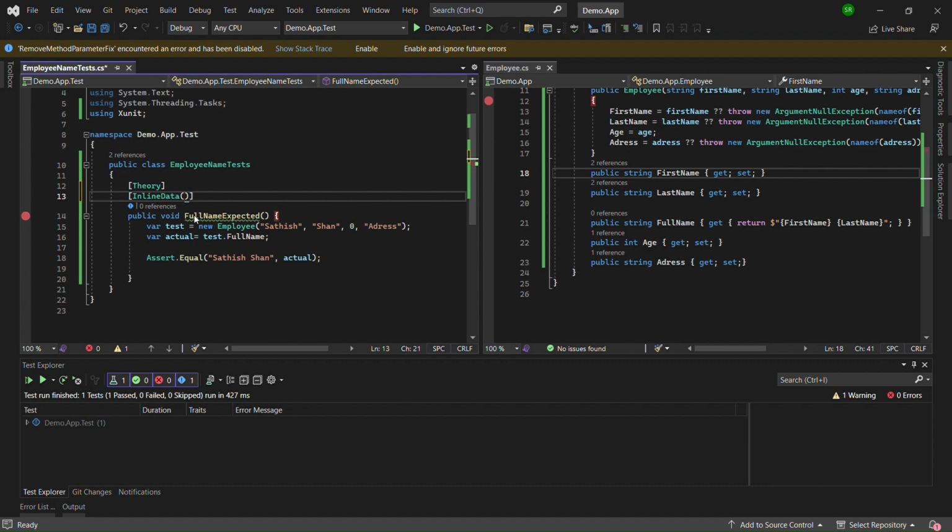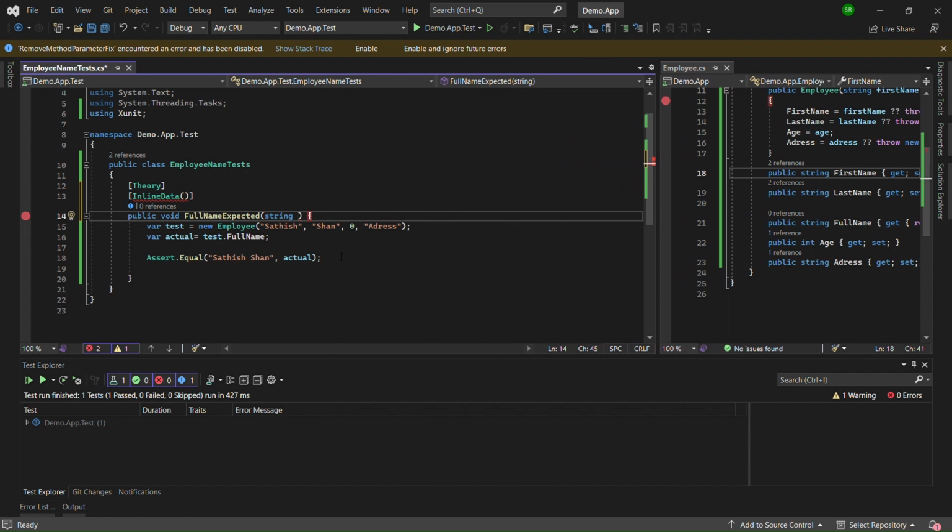Before that, we can customize our full name expected method by passing some parameters.